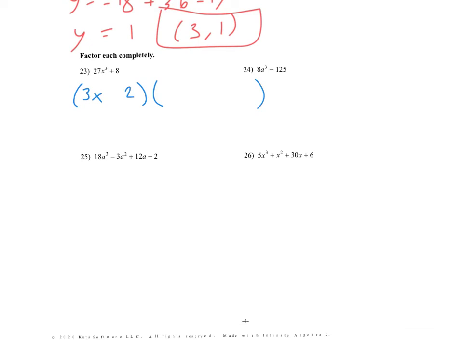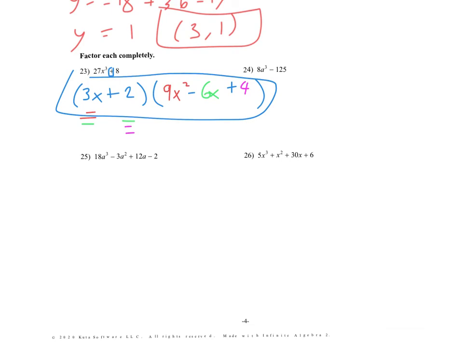Over here, I start off with the first thing times itself. So 3x times 3x is going to give me 9x squared. Then I do the first term times the second term. So that's going to be 6x, 3x times 2. And then I do the last term times itself. So 2 times 2 is going to give me 4. And then for the pluses and minuses, I use SOAP. So since this one was a plus right here, I do same, opposite, always positive. And that's it.